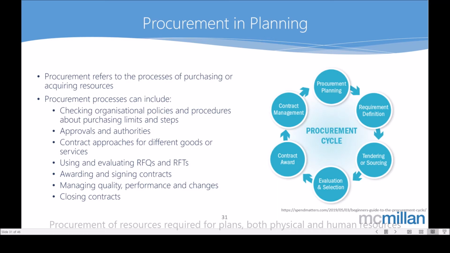And usually, in terms of procurement processes, there'll be things around what we can purchase, what limits. So perhaps under X amount of dollars, we can purchase with just an approval from our manager. Anything over X amount of dollars has to go up through some type of panel review. That could also include things such as what we have to go out for tender for, and how those tenders are evaluated, and what timing is required in terms of awarding or signing contracts.